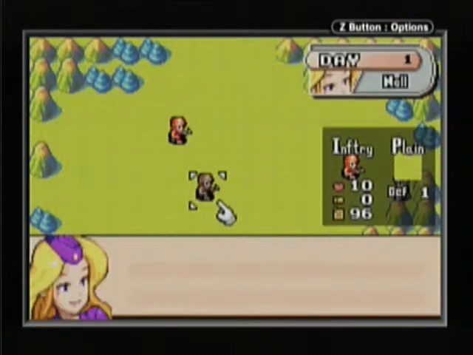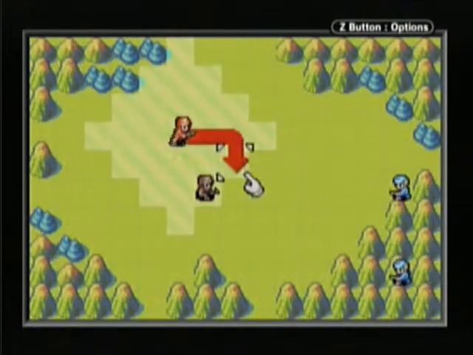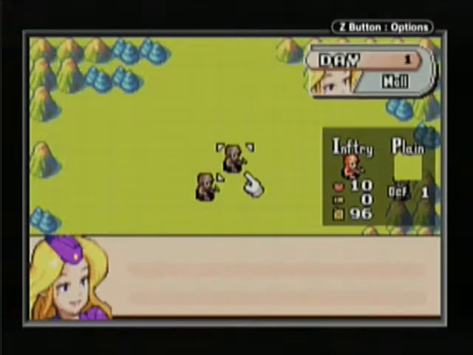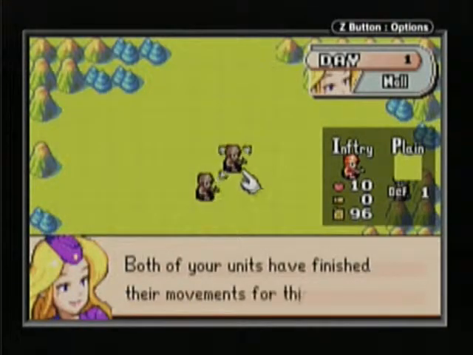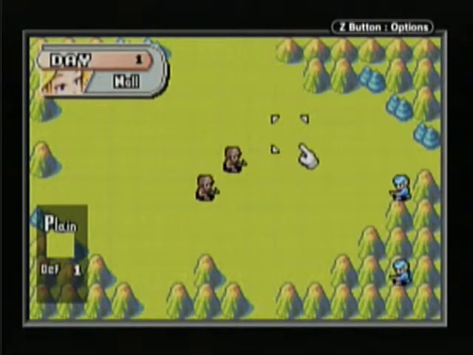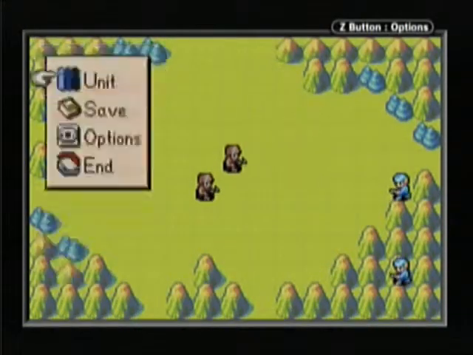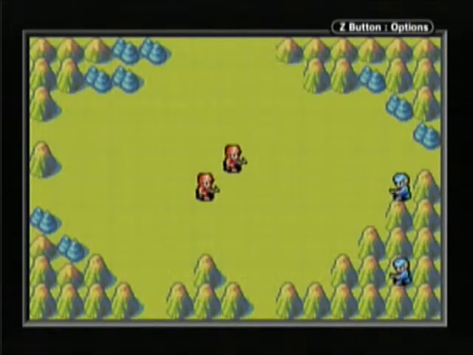And wait. Now, this game is a strategy RPG. Or not RPG, it's a strategy game. It's like an RTS almost. In fact, I'd say it's a good first RTS. You end up, where's the start button? Nope, that's not what I want. I want the start button, or the A button.